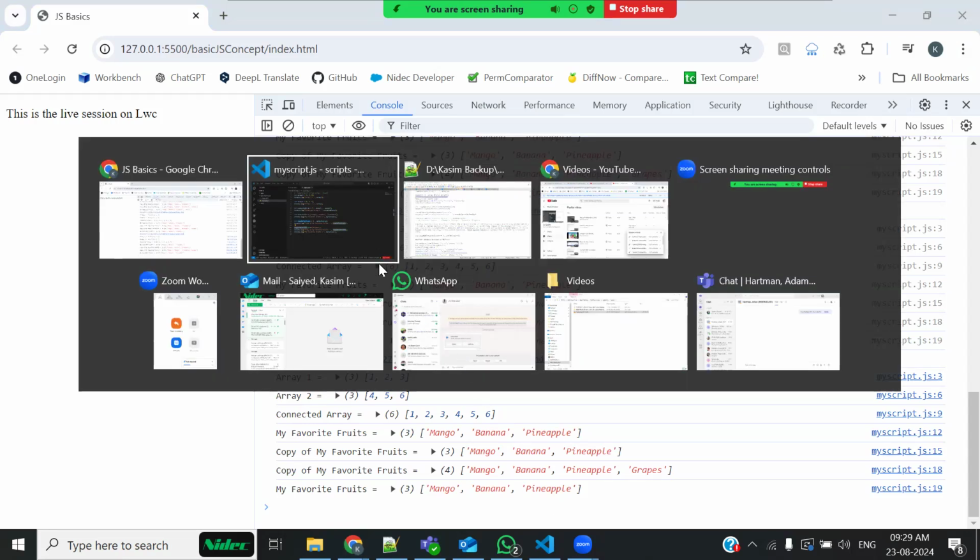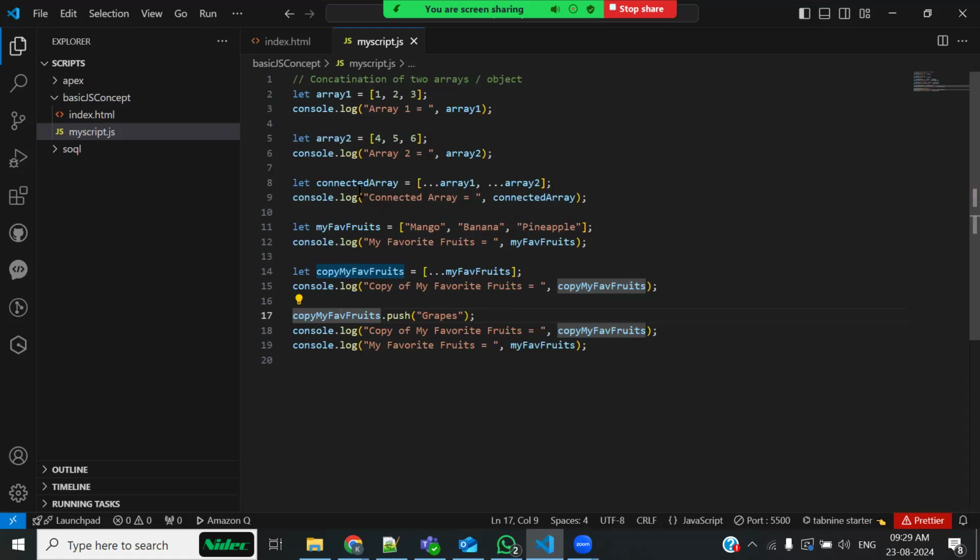Whenever you store certain values in JavaScript, it could be an array, it could be an object. Mostly with LWC it's going to be an object. It could be an array too, but the reason is common, it's the same between both of them.